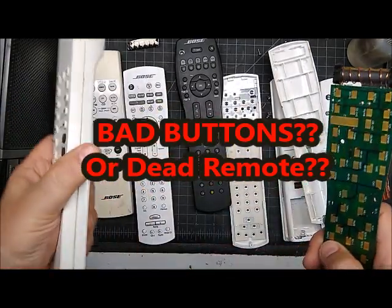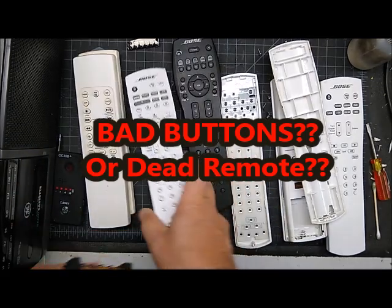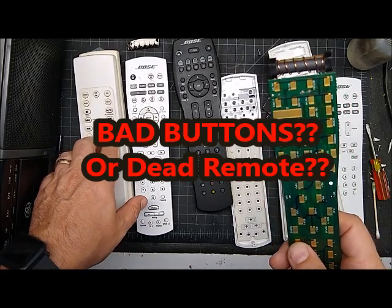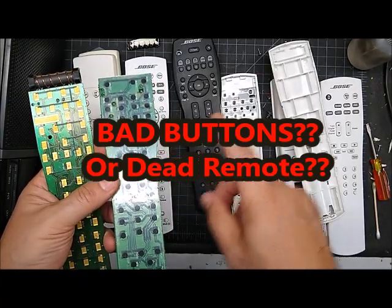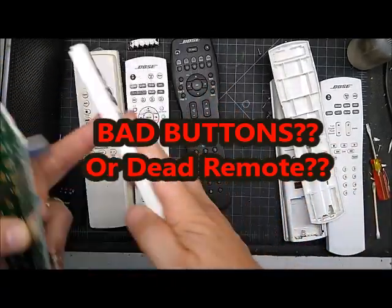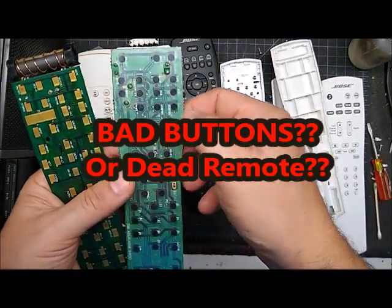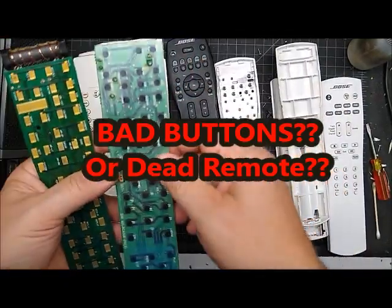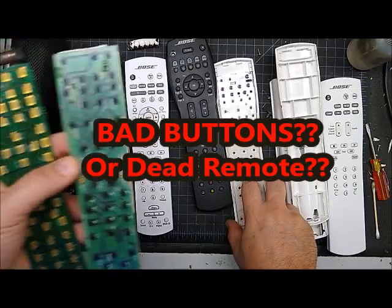If it's the older RC5, 20, 25, 9, or the RC28 — those have rubber buttons and will always fail only for the buttons you use a lot. If it does have button problems, I have my button repair kit and different videos for that. It's a very thin membrane keypad — your old button pushes down on the new button, the electrical contact is taken over by these new buttons, and it's also sealed from spills.